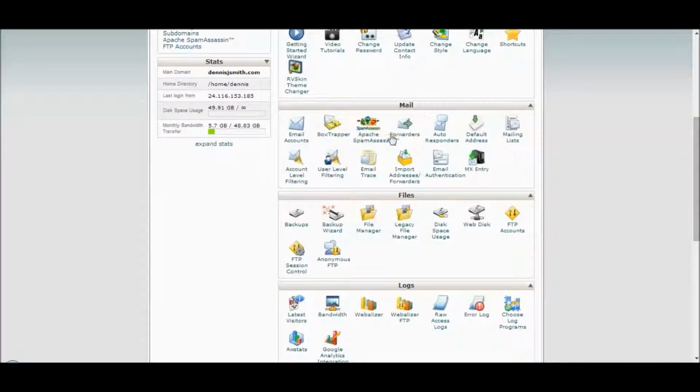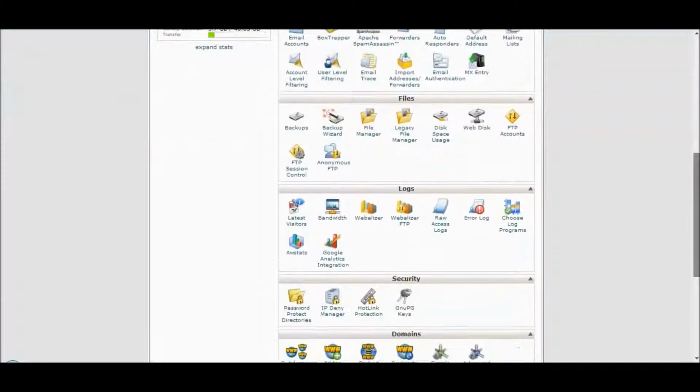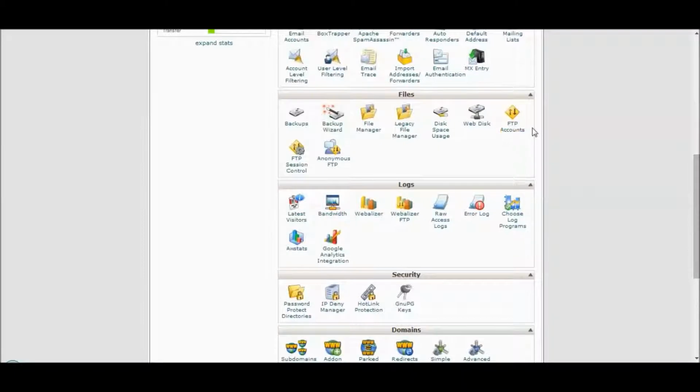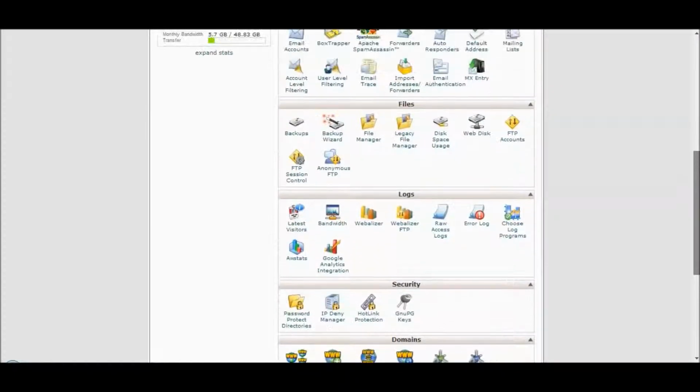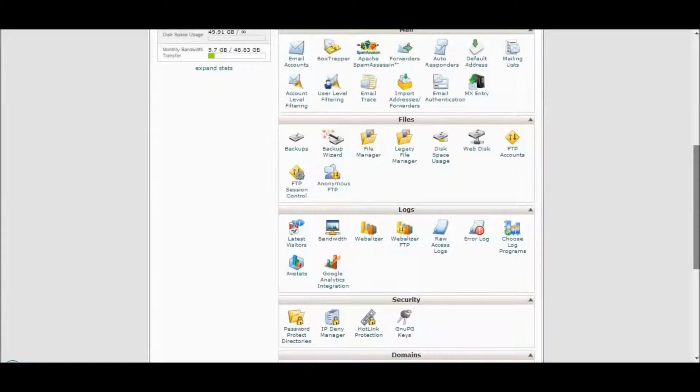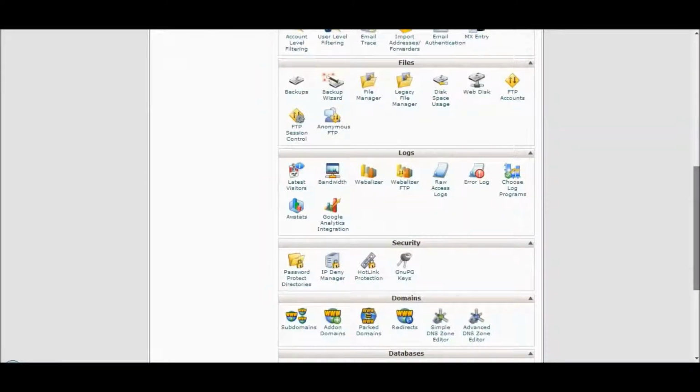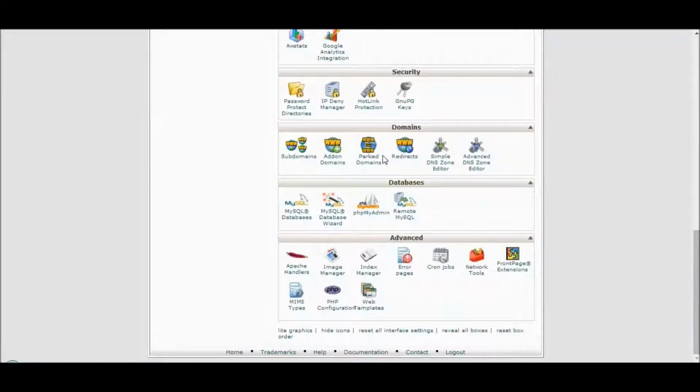But I'll just let you know a couple of things on here. Your email, you can set up your email accounts for your domain name. You can certainly do that and set up as many of those as your hosting plan allows you. You can set up your FTP accounts, and that's where you would transfer files to your WordPress website. You can do that through any FTP app. The one that I use is called FileZilla, and you can just do a search on Google to look for FileZilla. And then you can create subdomains too.